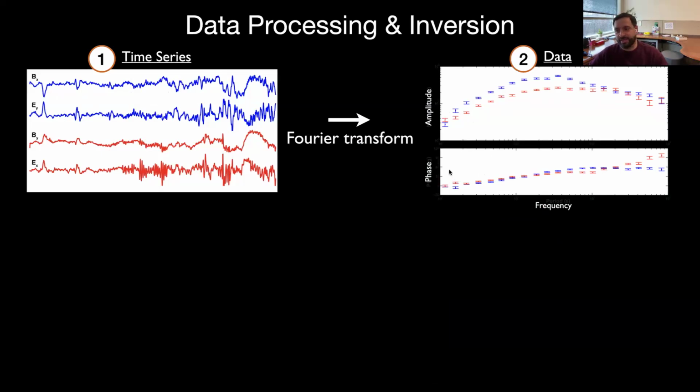So in the MT world, offshore usually means between about 1 second to tens of thousands of seconds is our band of interest. Onshore, we can go to much higher frequencies because, again, you don't have that conductive seawater filtering out the high frequency sources. And so we can get at much shallower structure when we deploy onshore instruments. For that same reason, the fact that the seawater attenuates the high frequencies, that's why we have our controlled source deep towed instruments, to compensate for that lack of energy band and use a high frequency transmitter source, and then get that sensitivity to the shallow structure that we're interested in.